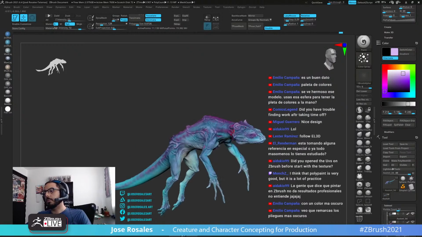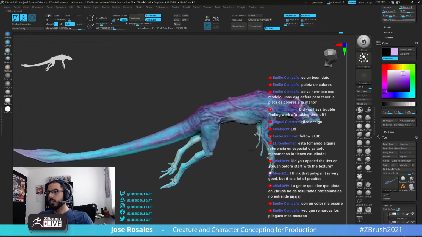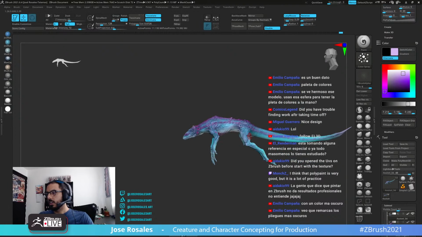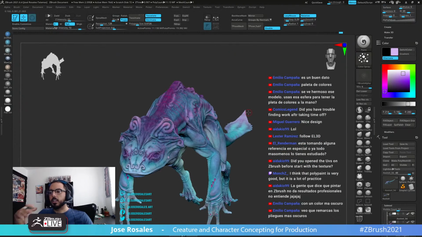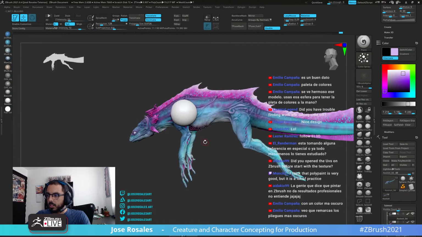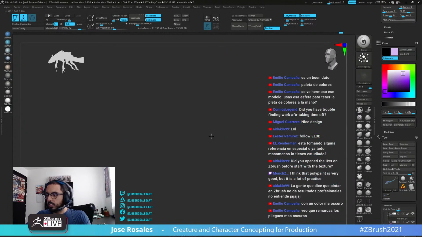I think with this, I could spend hours painting, but at some point it's going to be way more than it needs. I feel like this is pretty much what I needed.